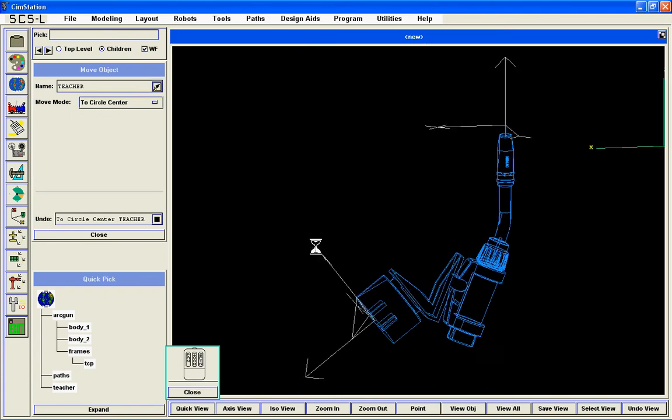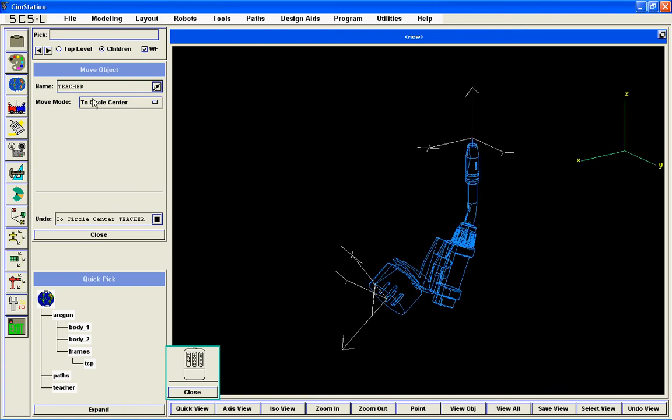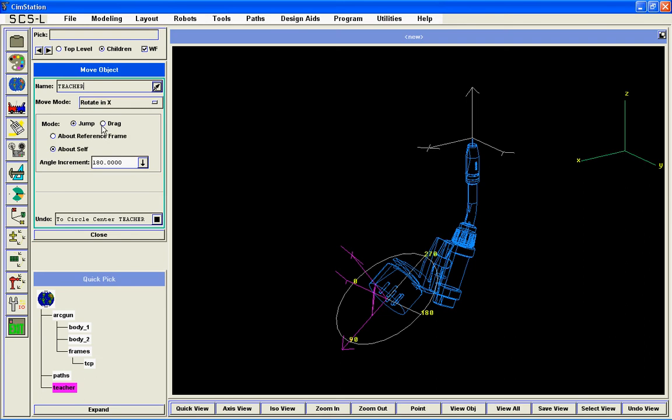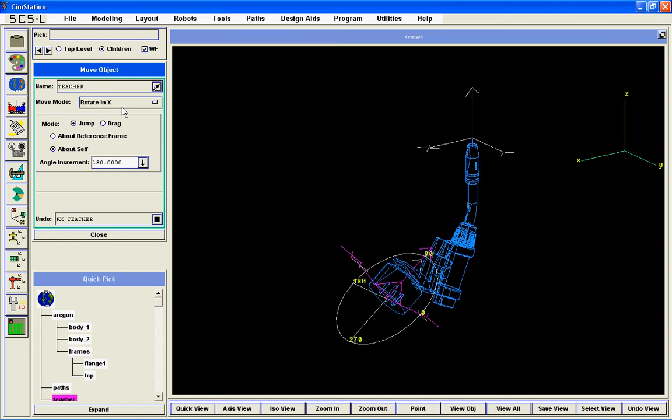Now on our robot flange, the Z direction points out of the robot, so we're going to want to rotate that Z so it points up into the tool. Let's rotate around X 180 degrees, and it moves the Z into the tool. Let's create another location or frame at that point. It's still on the arc gun, but we're going to call this flange 1. The reason we call it flange 1 is we're going to create a flange 2 also, in case there are different ways to mount the tool, as we'll see.